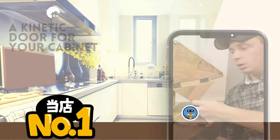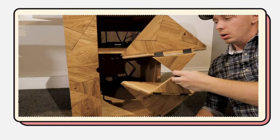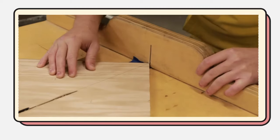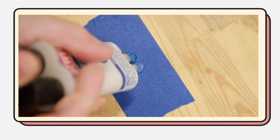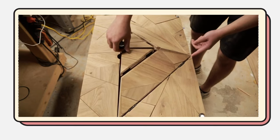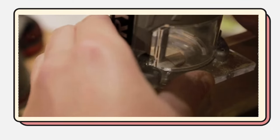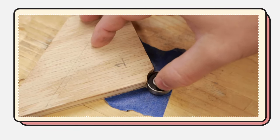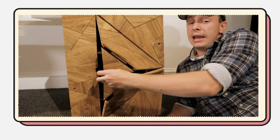Number 1: Take the kinetic door idea as a new detail to upgrade your cabinet. Craft a door using two perfect squares. For each half, make a 45-degree angle cut from one corner to the other, then another cut parallel, positioned midway between the first angle and the corner where the halves meet. The door naturally snaps shut without magnets. Ensure the corners with the bearings — both top and bottom — are adequately reinforced for longevity. For additional strength, apply the technique shown at 2:05 of the source video to the central bearings. Consider integrating barrel hinges, akin to those used in jewelry boxes, for a more subtle and concealed look.